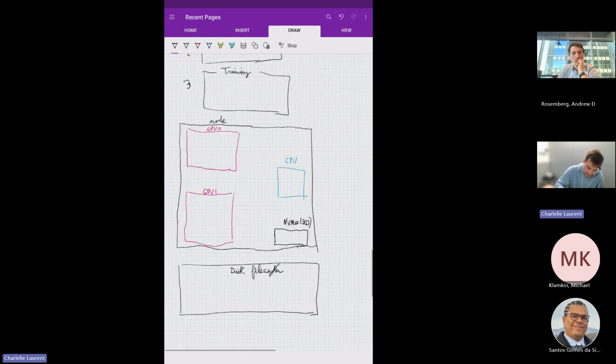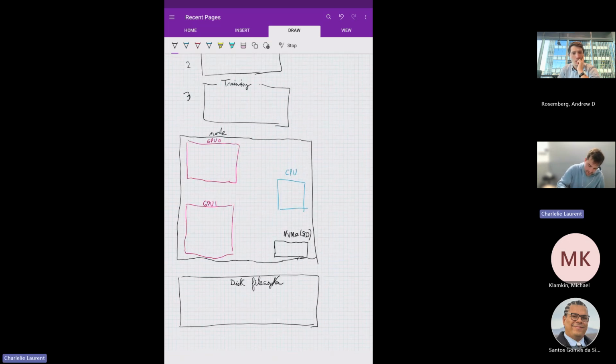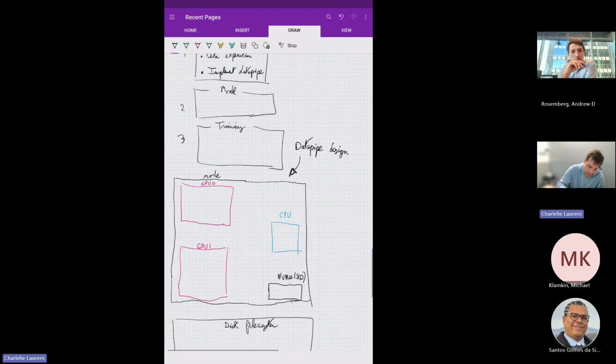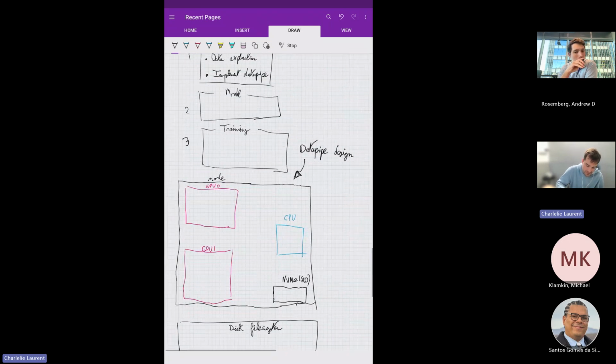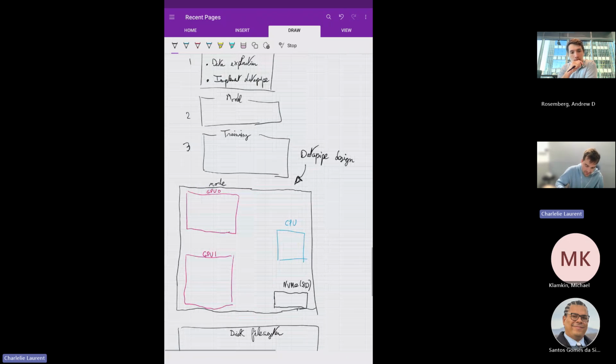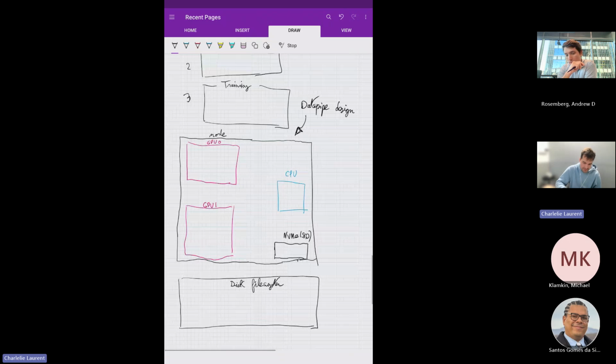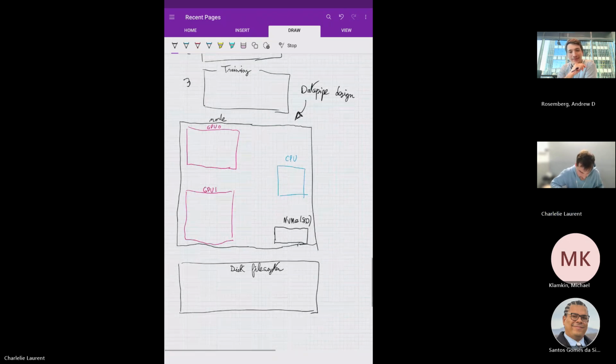Okay, so I don't write it there, but this is about data pipe design. I want to say a few words about it, because it's always the thing that you need to do first. After you understand the data you have and its size, you need to implement a data pipe. And one important question is, where do you put the data? So this is basically our cluster.